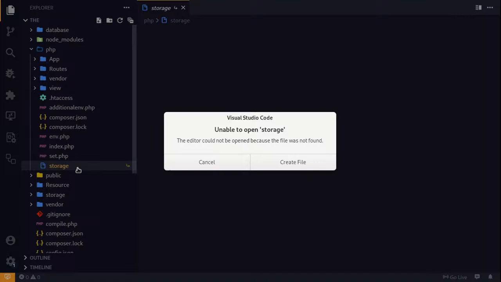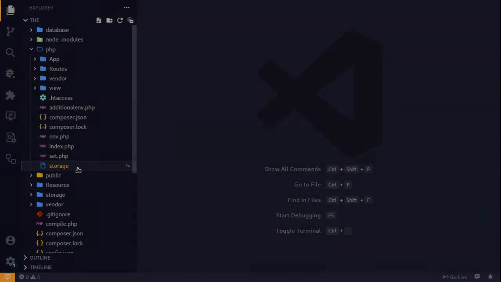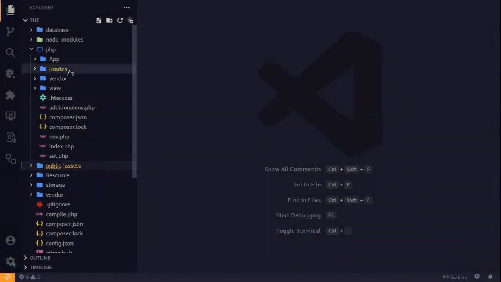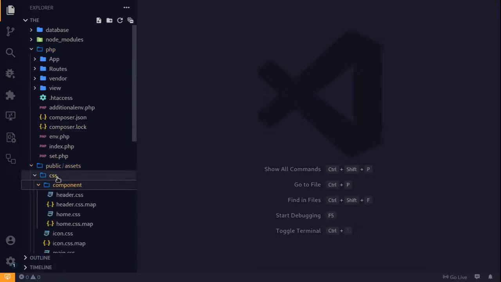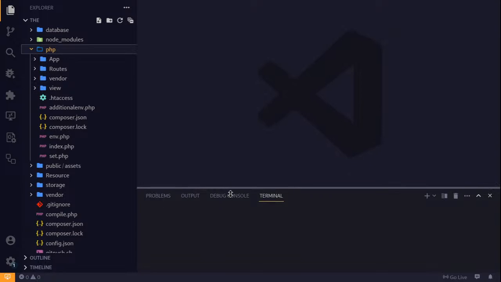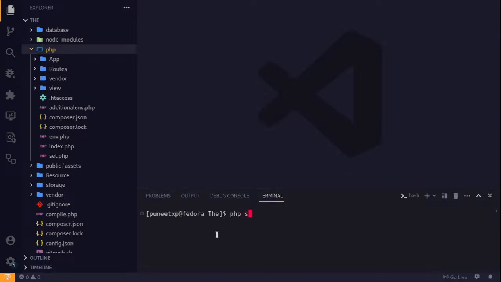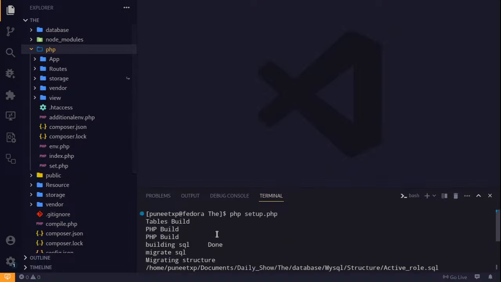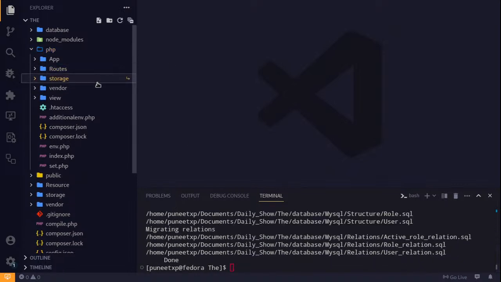The storage. Oh, delete this. And it's kind of working, but what am I doing here?